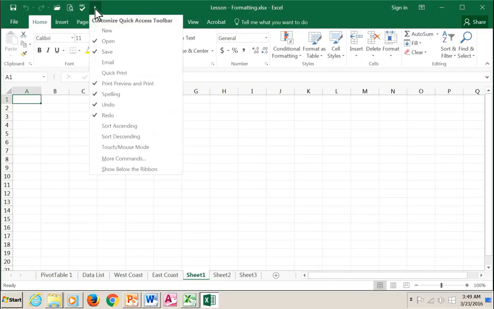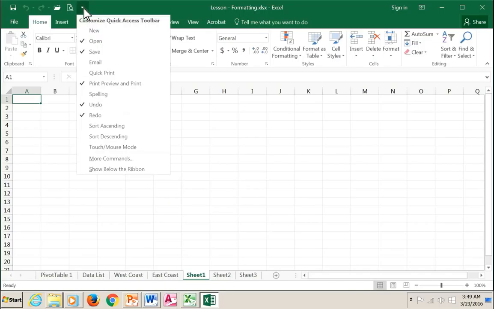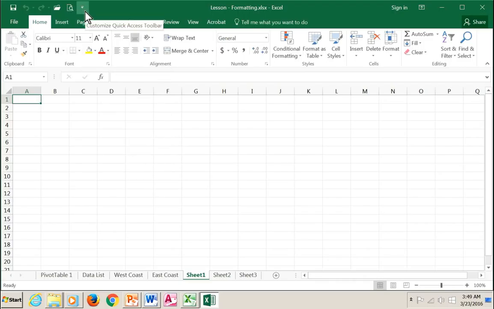When I click that drop-down arrow again, I see the check marks next to those buttons that are already displayed. Now I can select these very same buttons again, and if they've got the check mark, they will deselect. So if I want to remove the Spelling button, I'll click that again, and the spelling is removed. So anytime you click one of these buttons, whatever state it's in, checked or unchecked, it reverses that state. It'll either place that button on the Quick Access Toolbar or remove it from the Quick Access Toolbar. This is what I call Method 1. Okay, so that's pretty easy. Let me try one more thing.